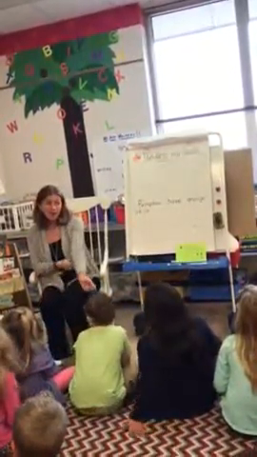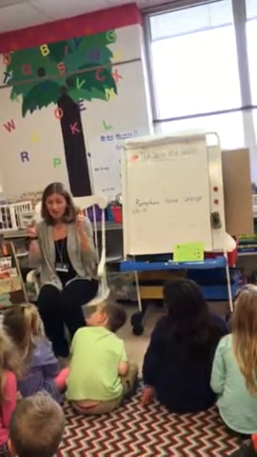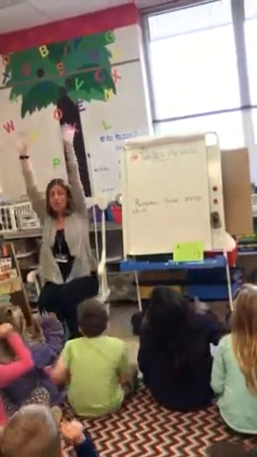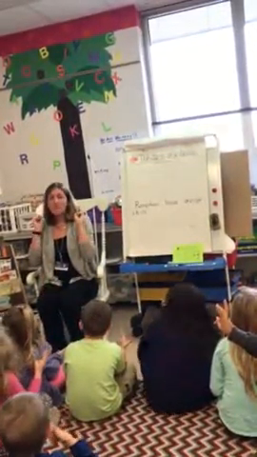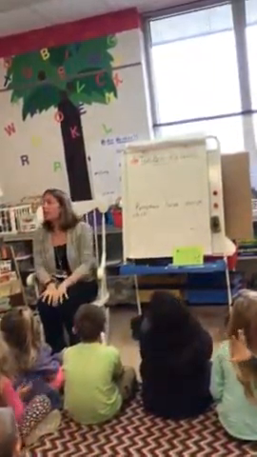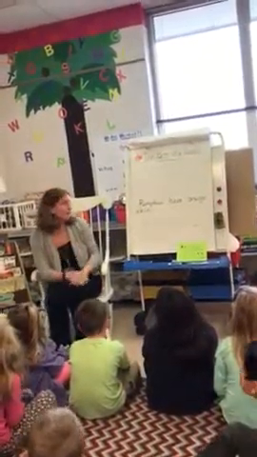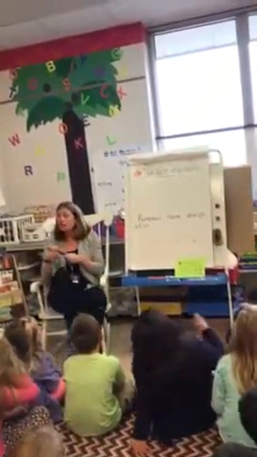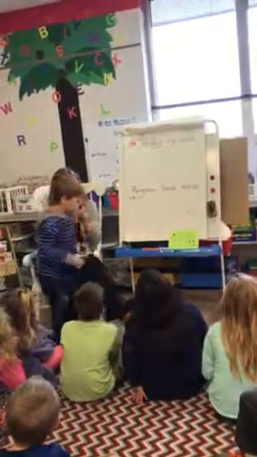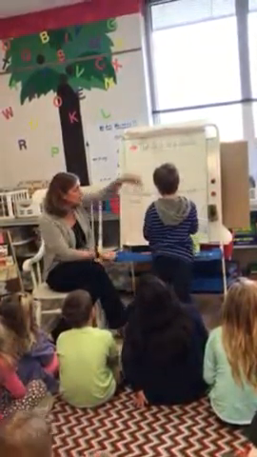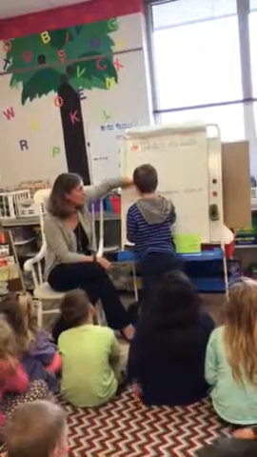Let's try and map out Zach's sentence together. Are we ready? Get your arms up. Pumpkins have stems. Period. So that's Zach, can you come up and write pumpkins for us? Zach's going to work really hard at making all of his letters except the first one lowercase. So can you make the uppercase P for me right here?